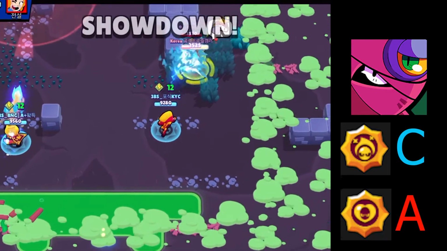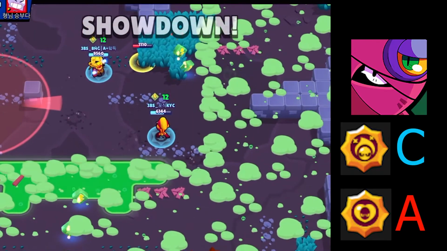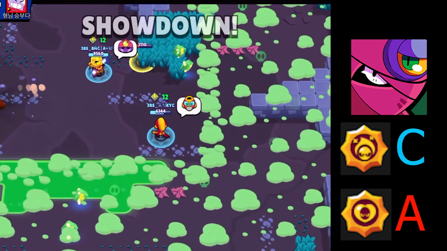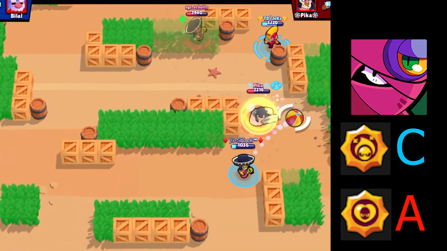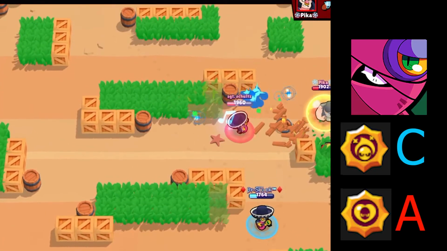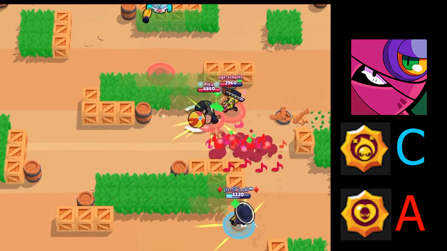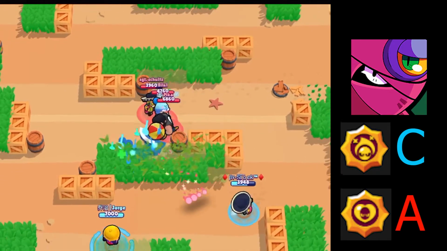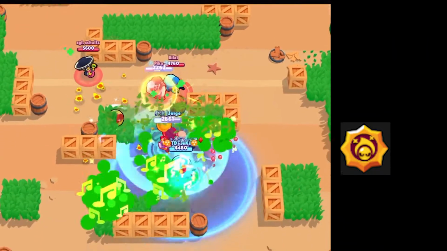And speaking of her second star power, Healing Shade, it heals her as well as her teammates, which is really good. And I think it's by 400 damage per second, something like that. It is very useful, very helpful as well, mostly in 3v3 modes, also in Showdown and Duo Showdown. For me, it has to go into the A tier.